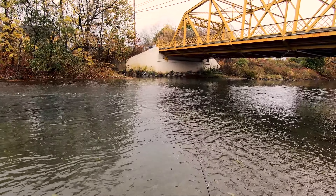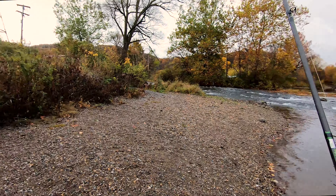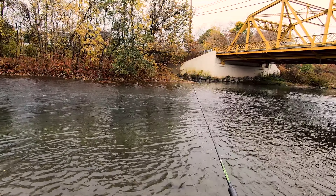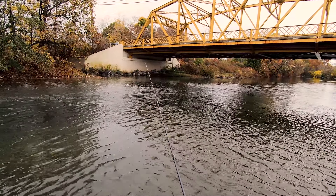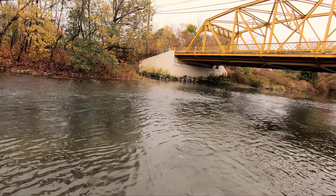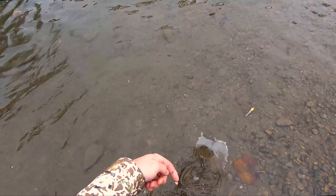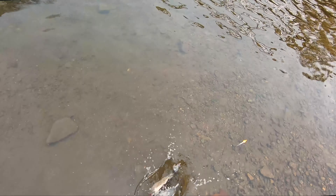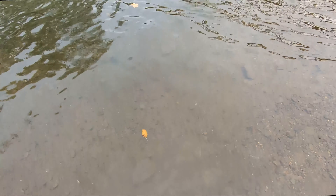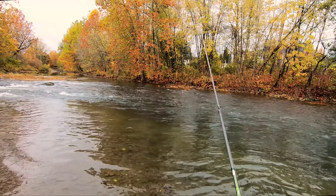Probably going to need more weight — just a guess. All right guys, here we go, toss it right into that current. This is almost pin water. Got a fish! Nice — a little bitsy rainbow. Oh, quick release — never mind with the underwater shot then. First fish — skunk is off the board!